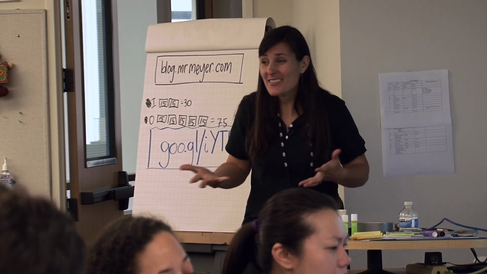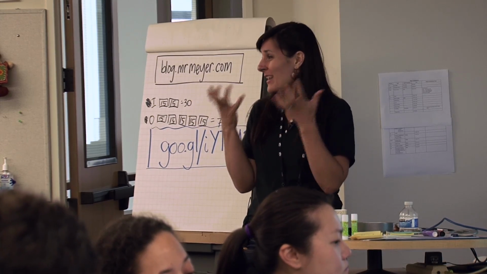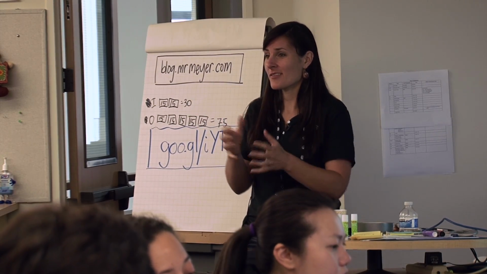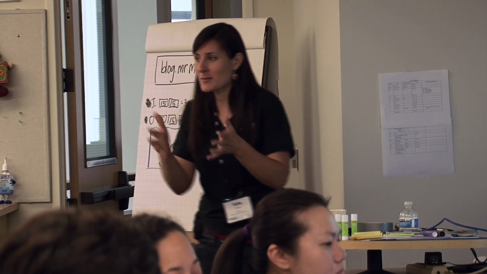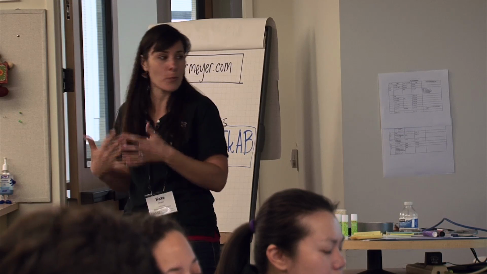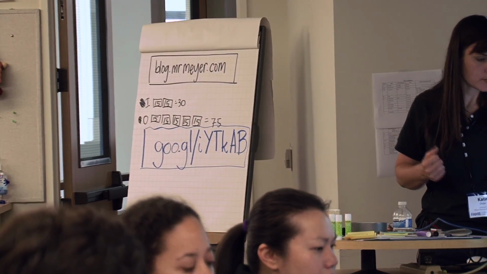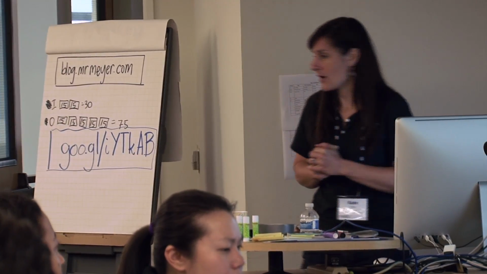Does it make sense? I feel like that's a skill that our students need a lot of practice with. Well, I got this answer. Does that answer make sense? And then improving the model. If it doesn't quite make sense, what can we do to make it better? Is this the best way to represent the data that we have? And how we are going to do that is with these toy cars.